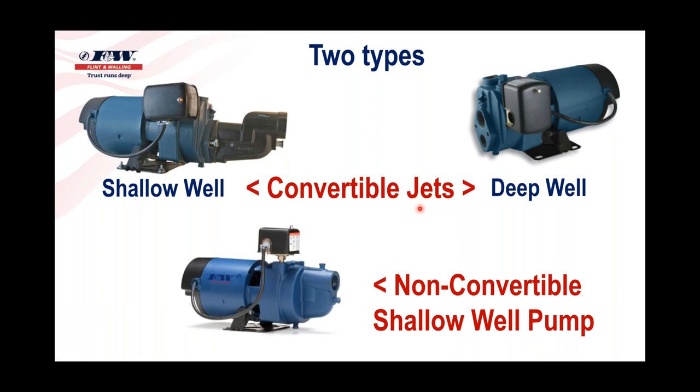There are also some non-convertible shallow well pumps available, and quite frankly, these are very, very popular here in the irrigation industry. That's this EK series that you see down here on the bottom of the screen. That is a shallow well jet pump. If you look at the front of that pump, it's got a little snout on it, a little ejector that's actually an integral part of the casting. So this cannot be taken off and replaced. It's part of that front pump casting. So this would always, and could only, be used for shallow well applications. It would be a straight-up shallow well pump because of that casting on the front of it.